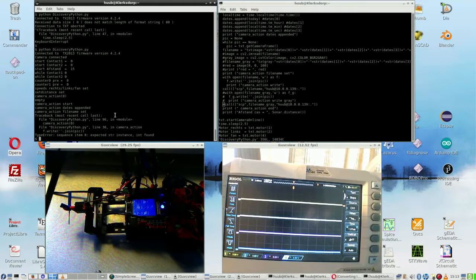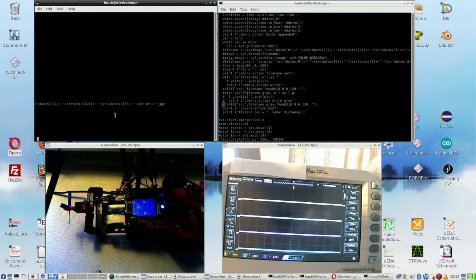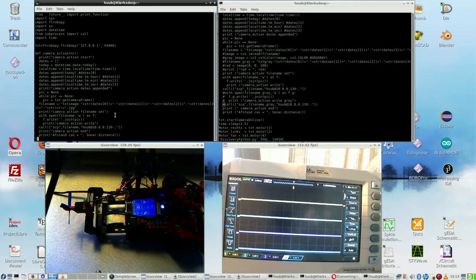Although, let me take a quick look at it. It is with a point with a dot, which is correct here.